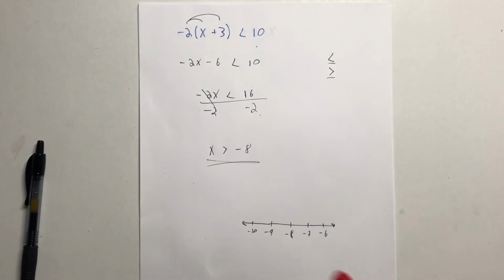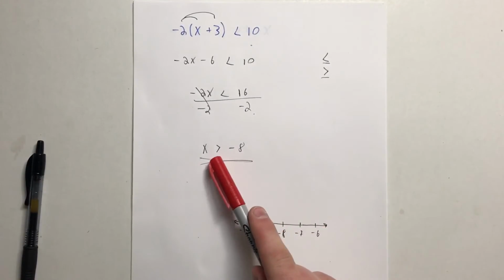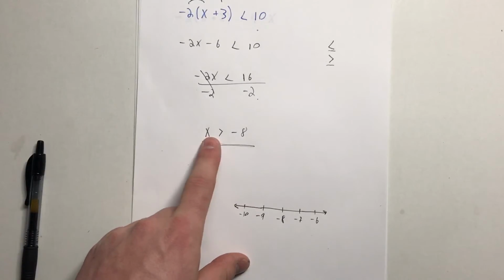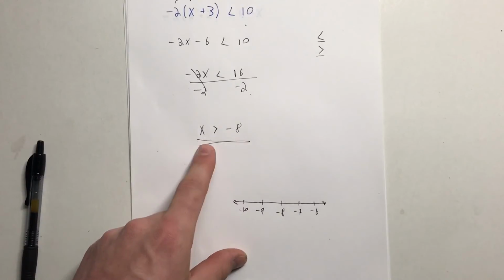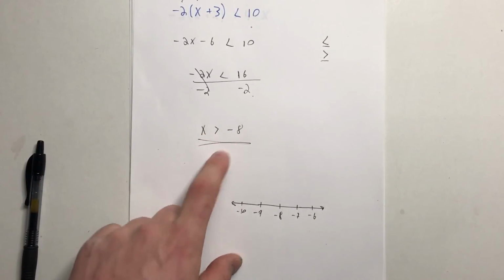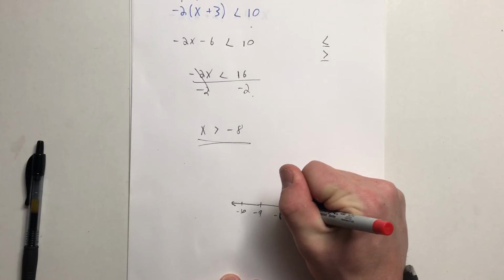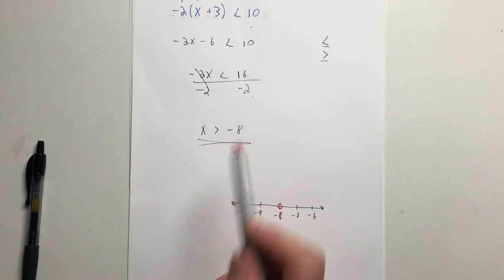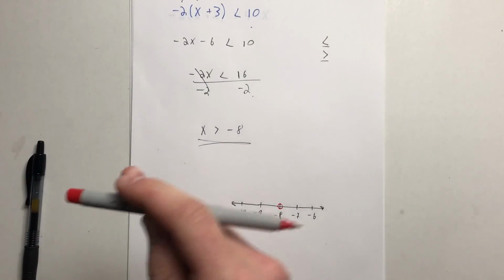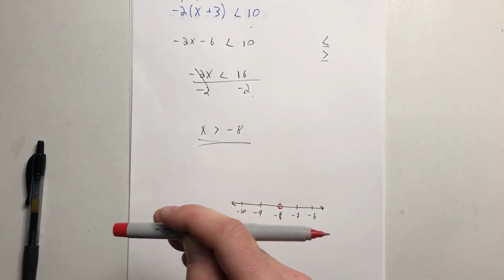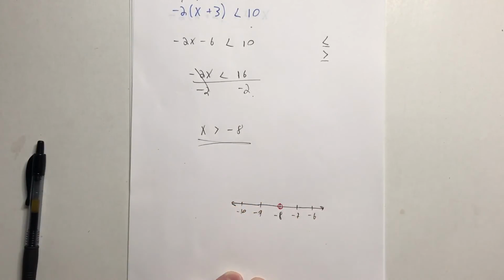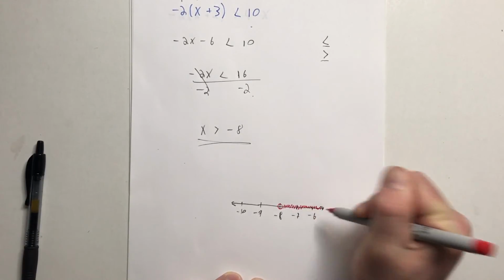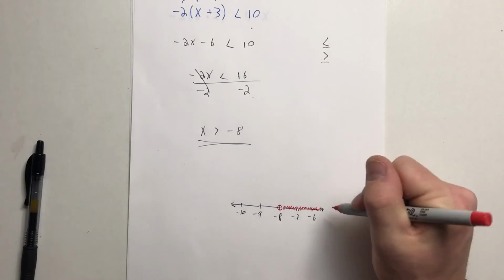So we're going to be using an open circle, right? Since we don't have a line underneath our inequality there, we don't have x is greater than or equal to -8. We just have x has to be greater than -8. So we start at -8 and we want to do an open circle there. And then we want x to be greater than -8, right? So whenever we have a greater than, we always want to shade in the positive direction. So we want to shade to the right. So that's going to look something just like that.